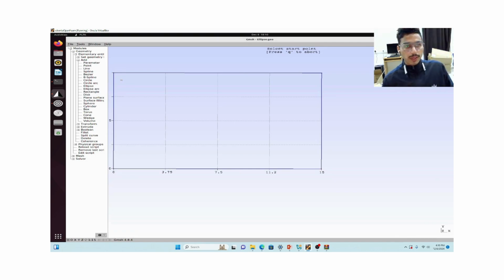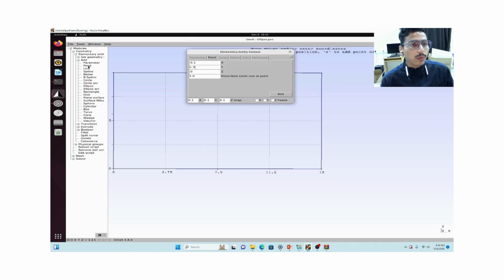So we had made our lines. So now we will make our cavity. For the cavity, we have to make a point again. So first point will be 2 and second point center. This is the center point. So we will add into here.